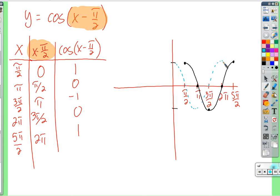All right. And here's what I'm going to do. I'm going to take this page, copy it, and change one little thing and see what that changes about our graph. Change it from pi over 2. I don't want this pi over 2 anymore. I don't want this to be pi over 2 anymore. So keep in mind, whatever's in the parentheses, we still like it to be 0, pi over 2, pi, 3 pi over 2, and 2 pi, because we know those cosine values pretty readily.